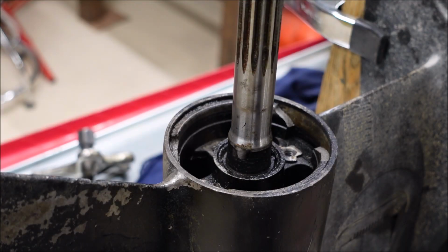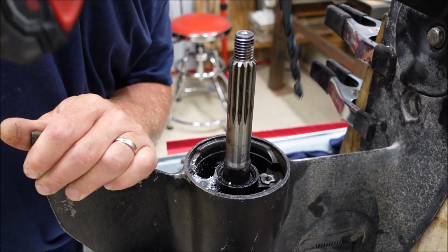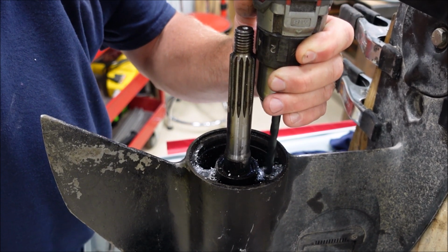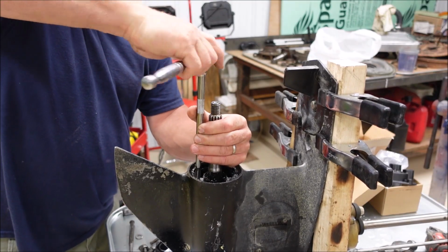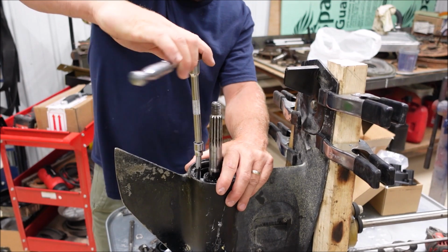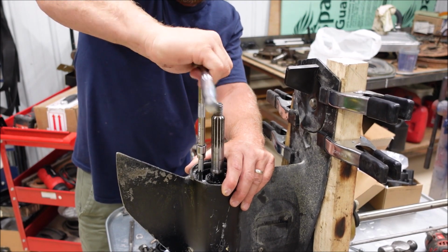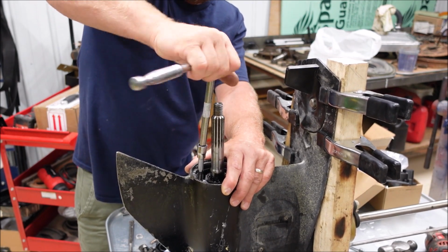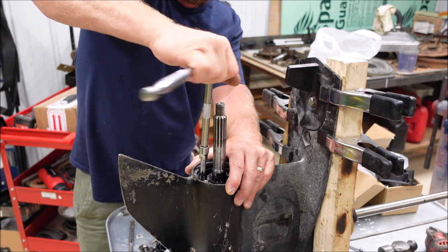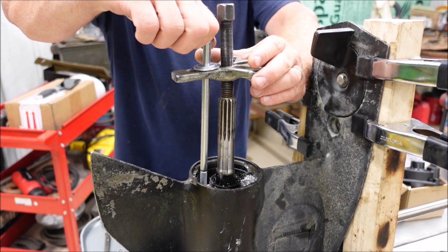I have no excuse whatsoever for what happened here. Breaking this part was foolish, and it will now cost me money. Because this part does have to be replaced, I'm going to make extracting it as quick and easy as possible. I'm just making these threads bigger so I can put 3/8 inch bolts in there and hopefully just rip it out of here and be done with it. If we snap these bolts, then we really will have a problem.